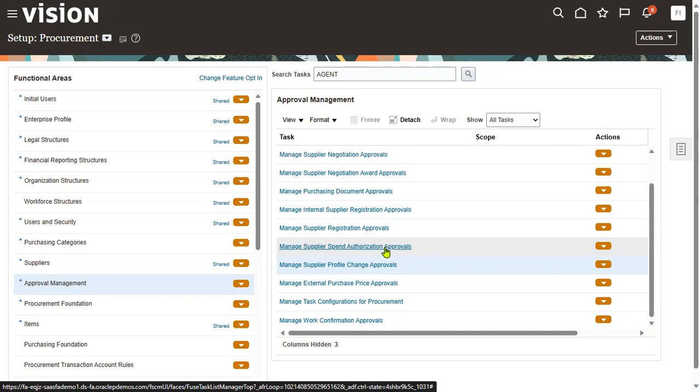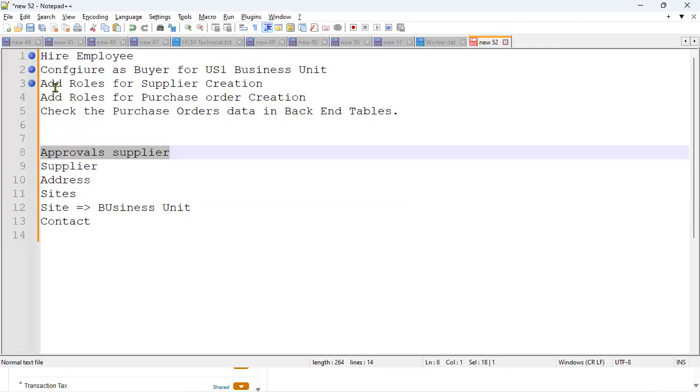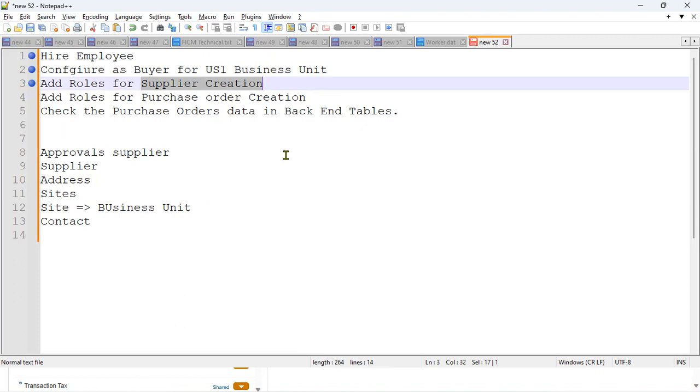The next one is we are going to talk about supplier creation. If we want to create a supplier, your employee needs a permission. In Fusion applications, whenever we need a permission, we have to attach the role. What is the role name? Supplier manager. For every module, there will be 6 to 7 roles. We must be very clear about those roles, and we should have a clear understanding of the functionality of that particular role. Okay. So right now we are working with supplier manager.